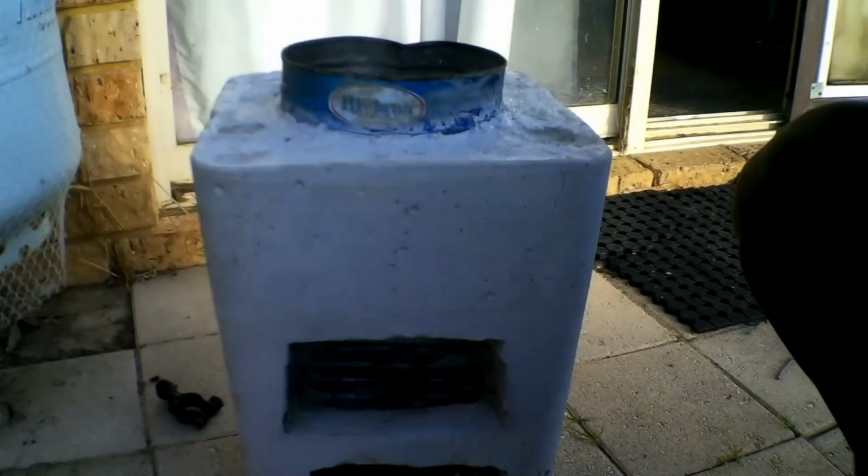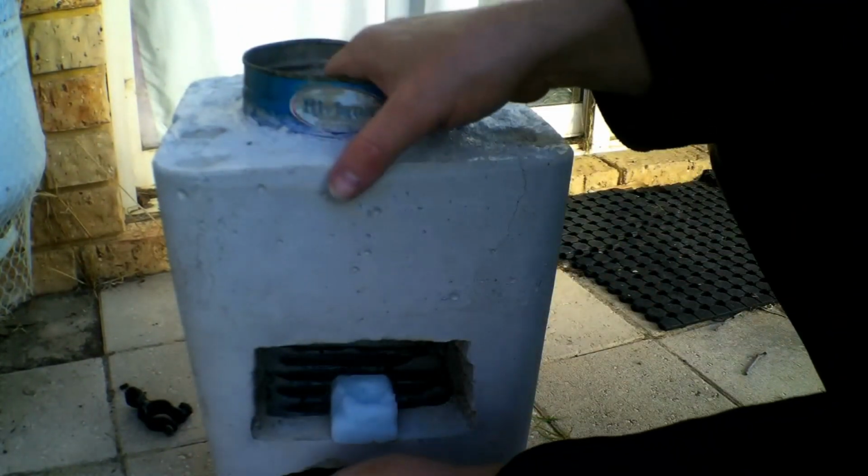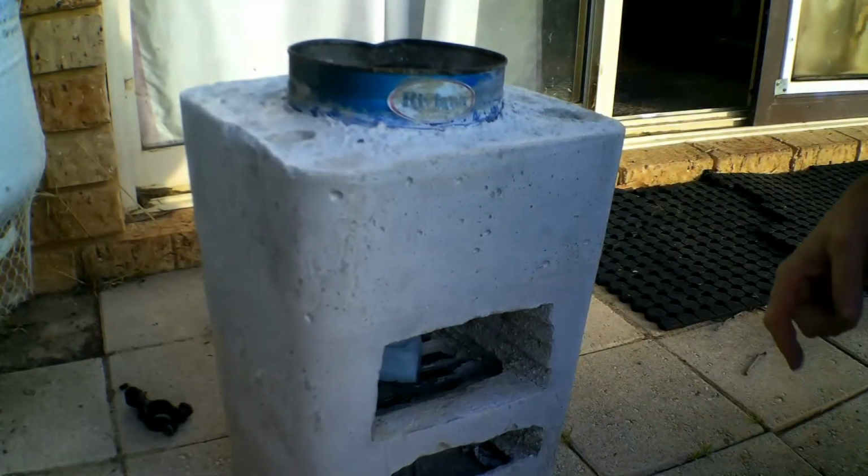Alright, so it took a bit for these to dry. It comes out like this, with a bit of a blue tinge to it. Here is my rocket stove, only a small thing. I'm going to pop it in here for safety reasons. I don't know how good this is going to be. I'm going to light this up.